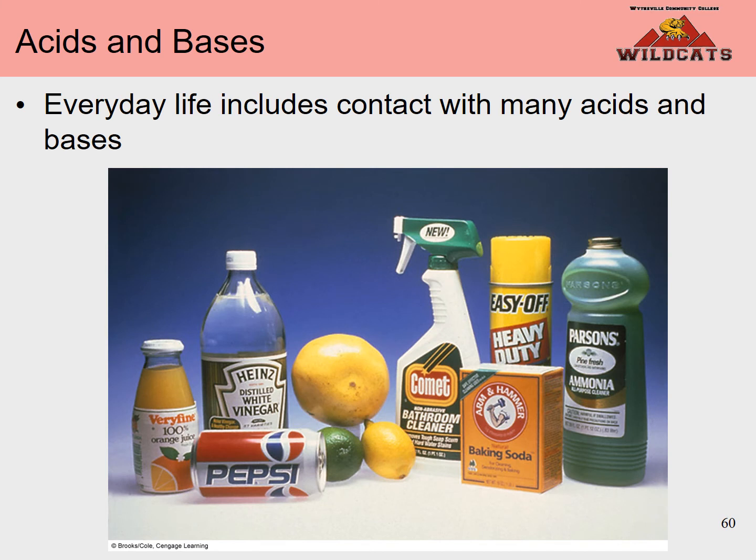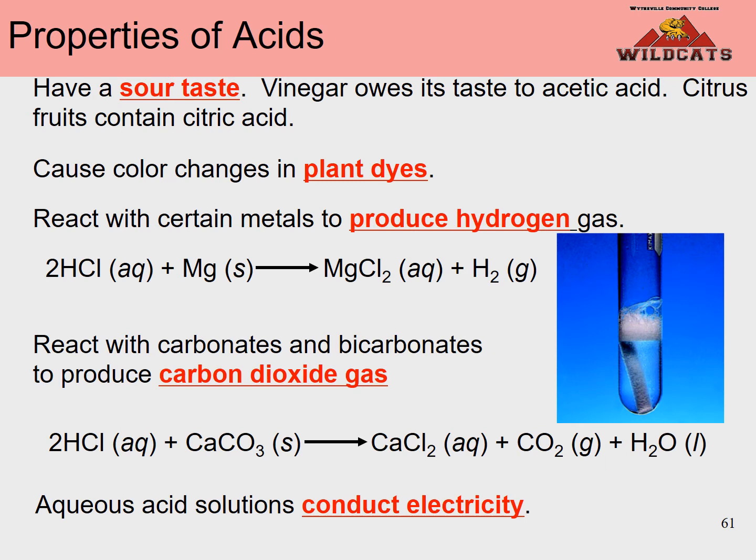So now we're going to take a look at acids and bases. Everyday life includes contact with many acids and bases. Notice that the ones on the left are mostly foods, and those are acids, and cleaning products are made up of bases. So let's take a look at some of the properties of acids and bases.